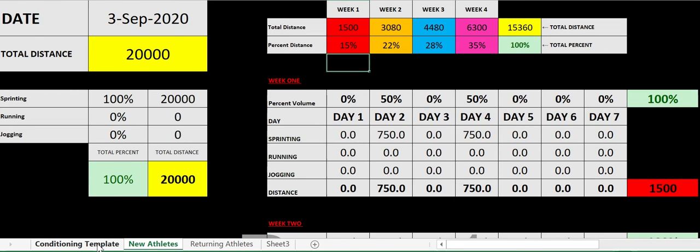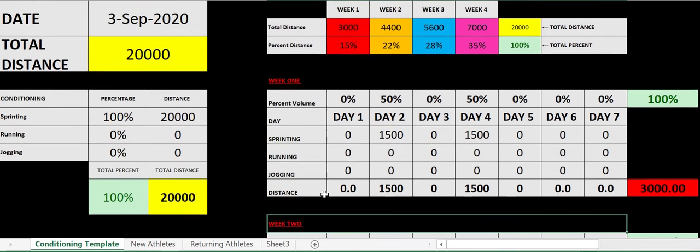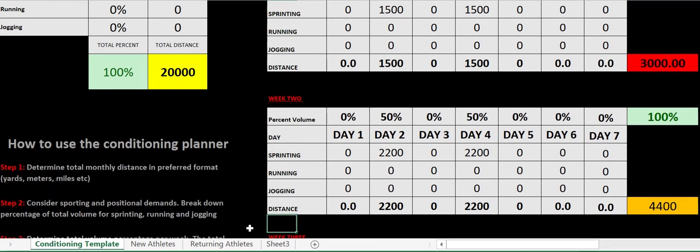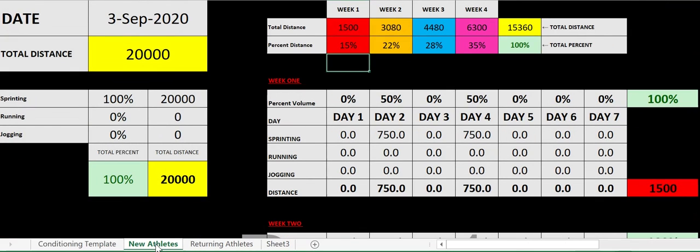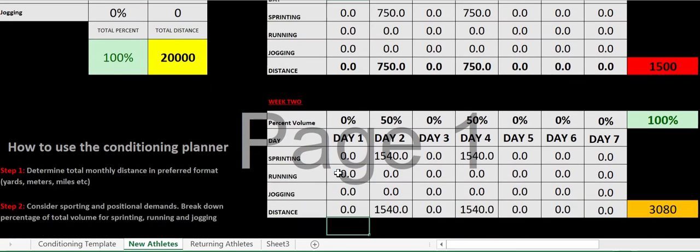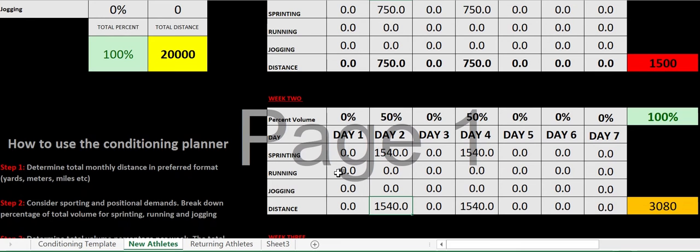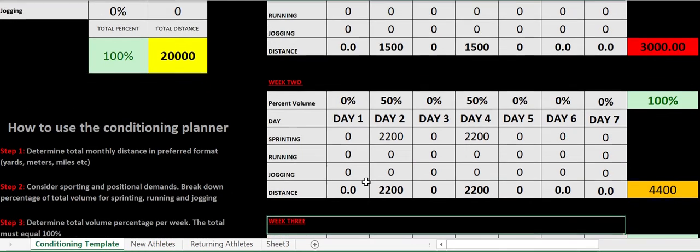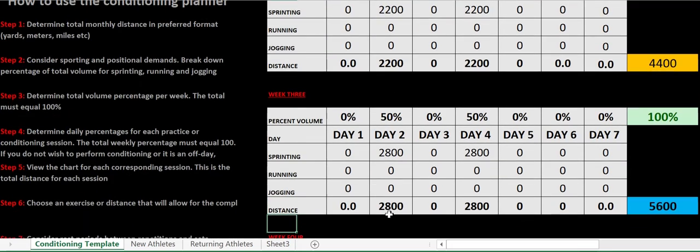Now, when we go to week 2, 2,200 yards for the first person. Second person, who's going to be at 70% of that number, they're going to be at 1,540 for week 2. In week 3, you're going to see the numbers start to get a little closer together. So we're at 2,240 for our new athletes, and then for week 3, we're at 2,800.